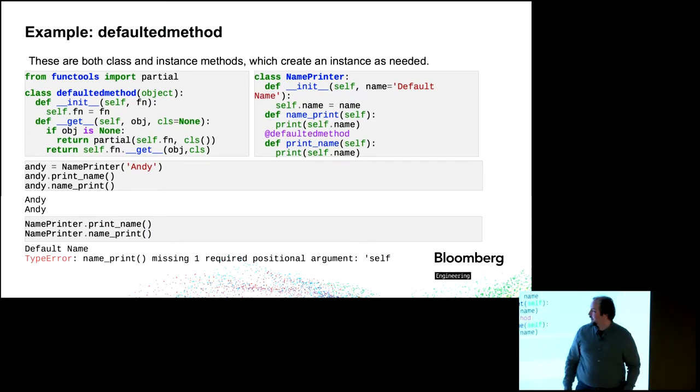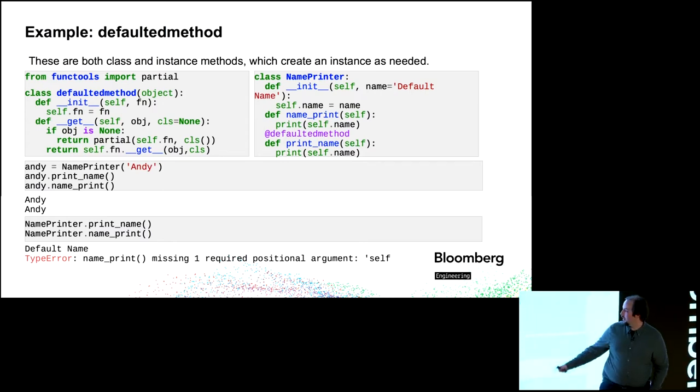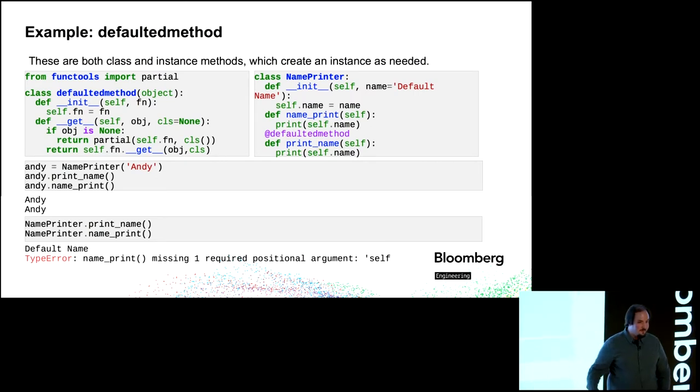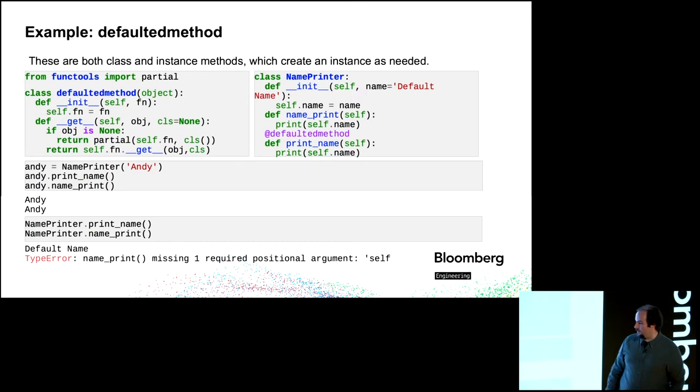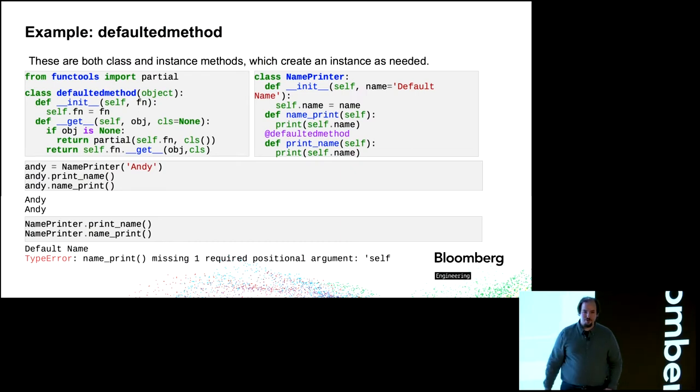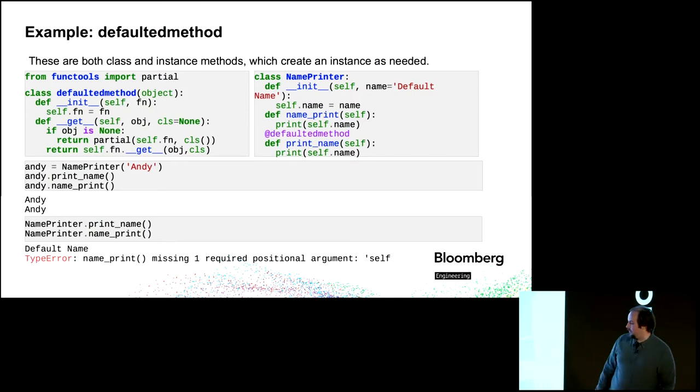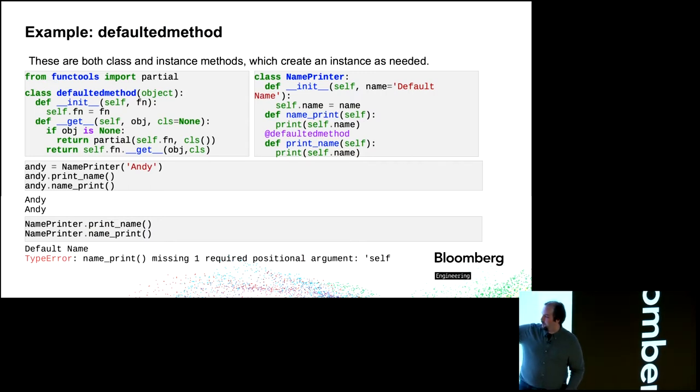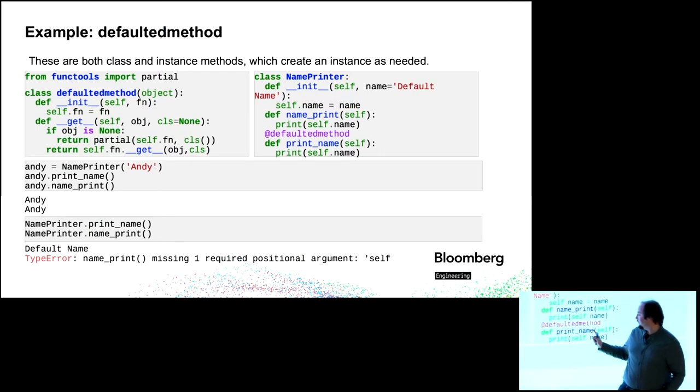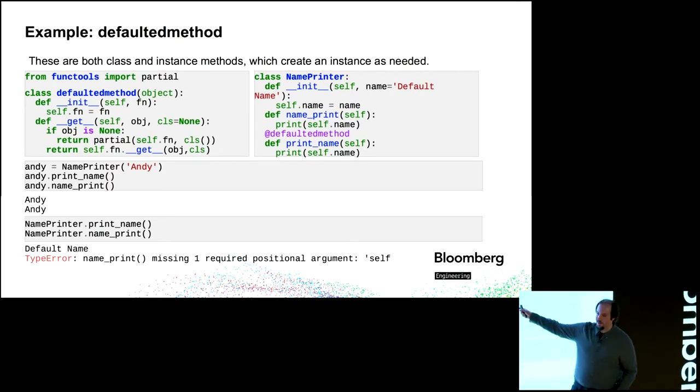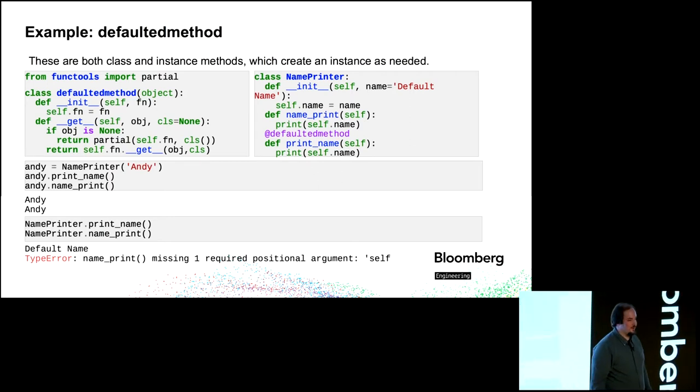Do not use that in real code. That's just because I thought some people in the audience might be more comfortable seeing a partial do the binding. The proper alternative would be to call __get__ on the function. And then if I was given an object, I just called __get__ from my own function and return that. So we implement it. We have name printer. It stores the name that it was given. It has two functions, name print and print name. They do the same thing. They print the name. If I construct one and I give it my name and I call both functions, they both do the same thing. Code works as advertised. However, if I try to call them both without giving them anything, then the first one will work because it will hit defaulted method. It will go to get. It will construct one. And then it will call print name and it will have an object that's fine. The second one will not work because that's a normal method being called at the class level when it's an instance method.